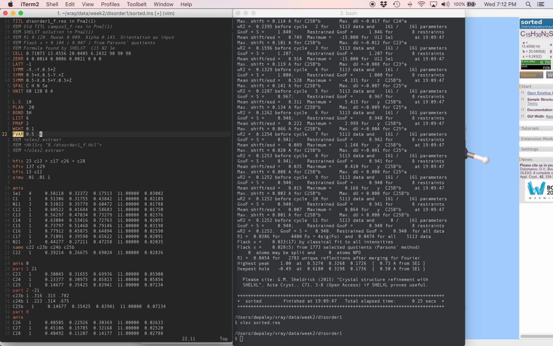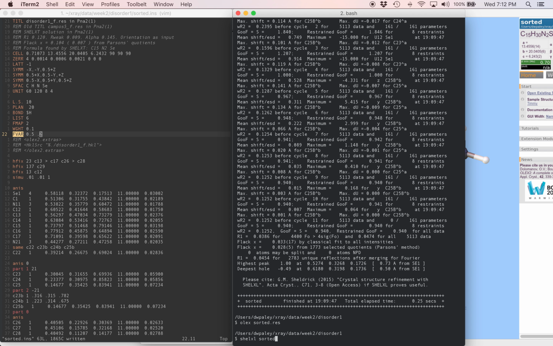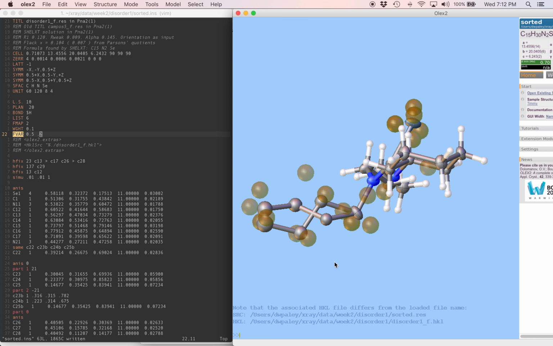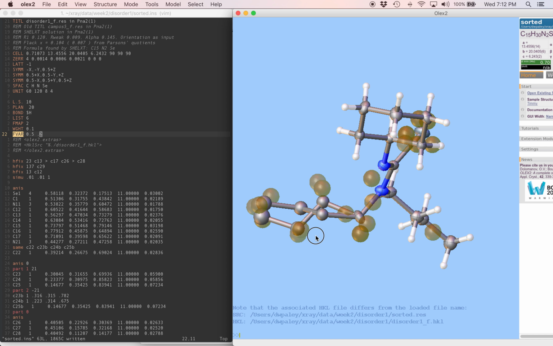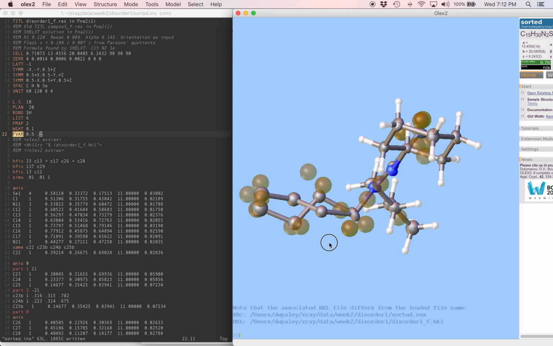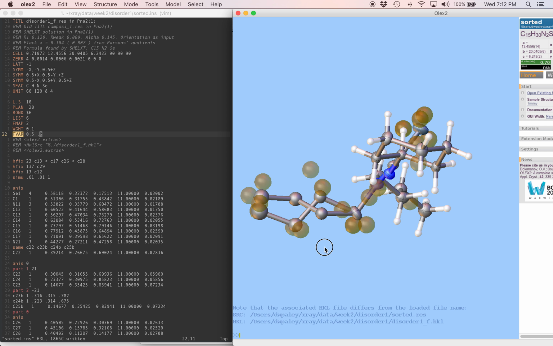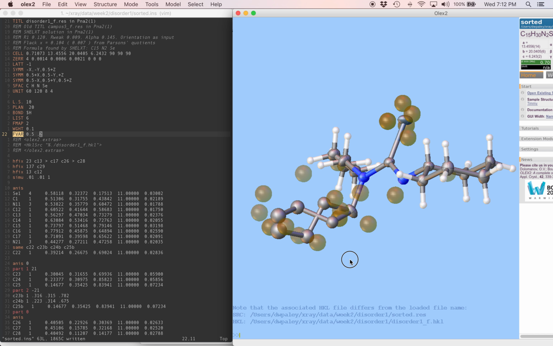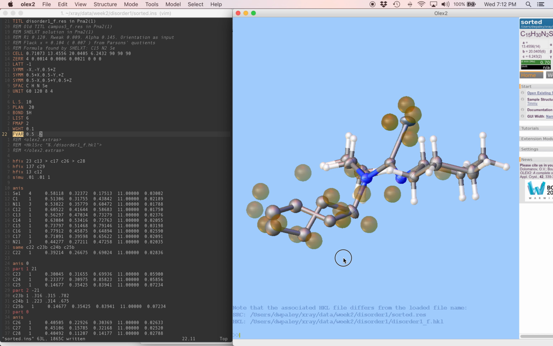So that's putting an extra parameter in our model. It's that easy, and that number is going to get refined. So it doesn't matter too much exactly what I type in right now. We'll run this again with the occupancy ratio refined. We can see that the R factor dropped again by just a bit. We could already tell that it wasn't too far off here. And now the displacement parameters of the two disordered parts of the chain each look pretty reasonable. Okay, this is looking good.